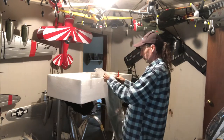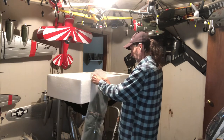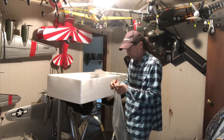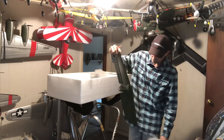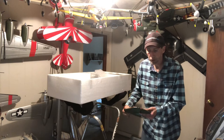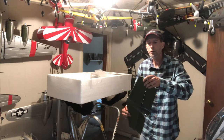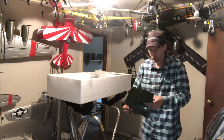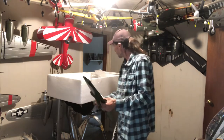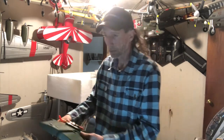This is the center section of the tail. Goodness gracious. Now there's no horns, servos on it. See, that servo might be another servo there. That might be that one, because this one's got the horn mount way up here. So I bet you it's got something that comes out of the rear section of the tail there. Yep, maybe that's what that's for. That'll have the servo to operate the elevator.